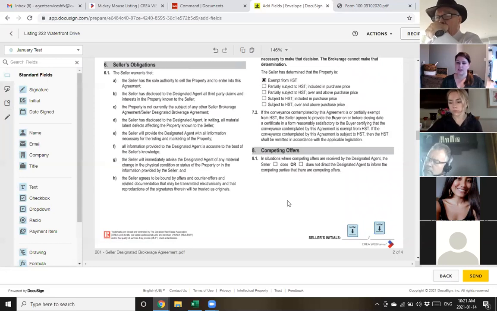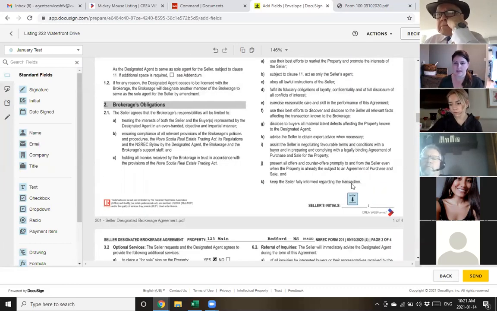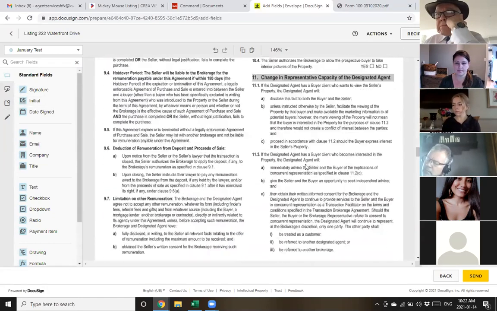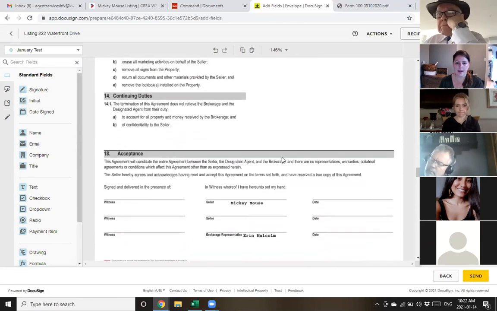If that's confusing to you, don't worry about it. It's totally not necessary. It's just a little shortcut if you have multiple things that need to be the same over and over again. So I'm just going to delete those. To delete them, you just have to click on them and press delete on your keyboard. So I need another initial here. And then down here, I need my seller to sign right here. So again, I'm going to put a signature and a date.